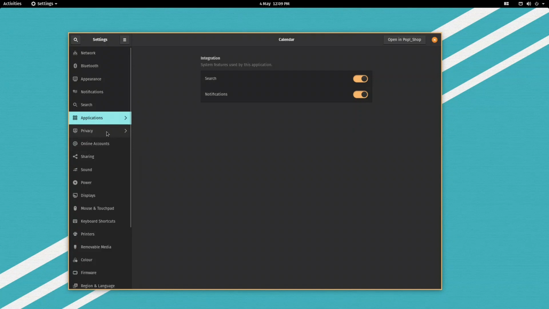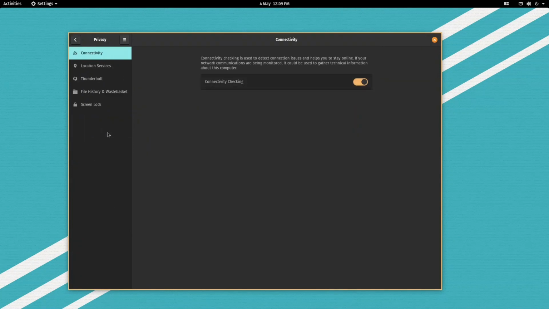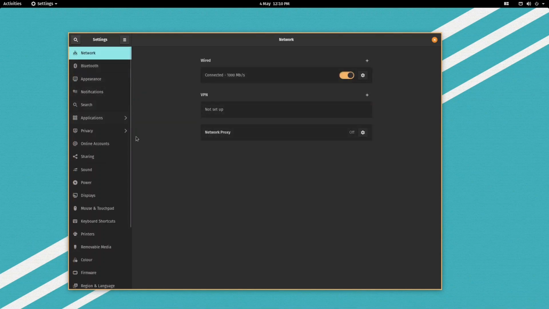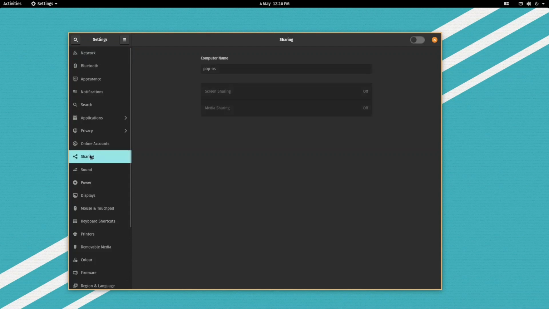We're into applications there. Privacy. So connectivity checking is used to detect connection issues and help you stay online. Okay, quite nice. Thunderbolt. Thunderbolt security level could not be determined. Okay. What else have we got here? Online accounts we've seen already. Sharing. So screen sharing off or on. Does it do anything if I click on that? Not at the moment.